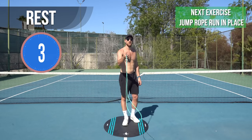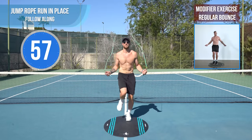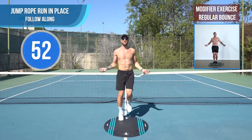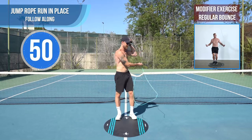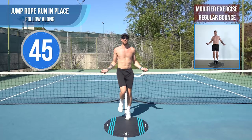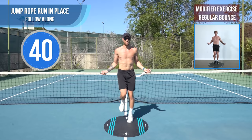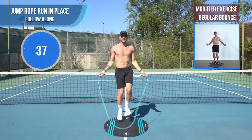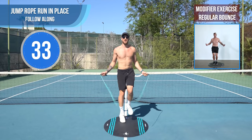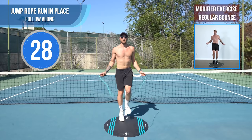All right. We're going back to that. Run in place. It's very similar to regular bounce, right? But we're just alternating weight back and forth between two legs, and then lifting them up a little bit more to try to replicate that running in place movement. But notice how my hands stay the same, right? You don't need to do anything crazy with your arms. Just keep the same regular balanced form in your upper body. The only thing that's different is your feet. Instead of lifting both of them at the same time, you're lifting one at a time.